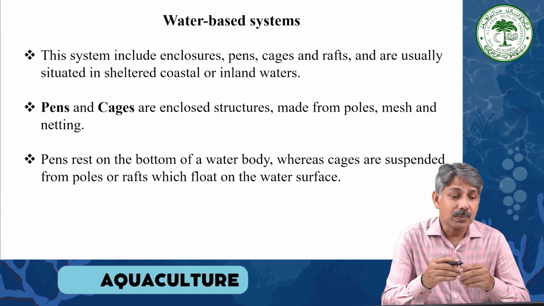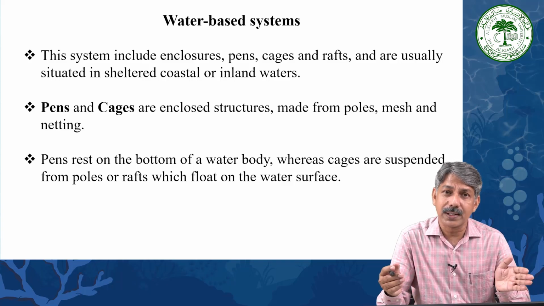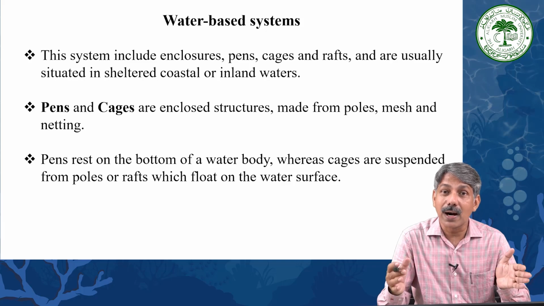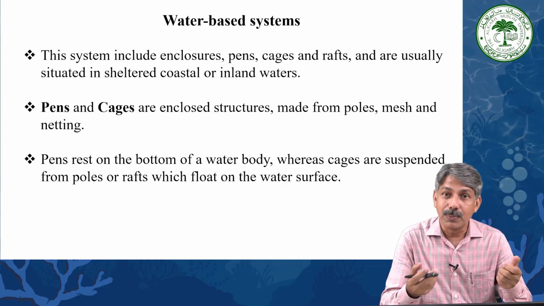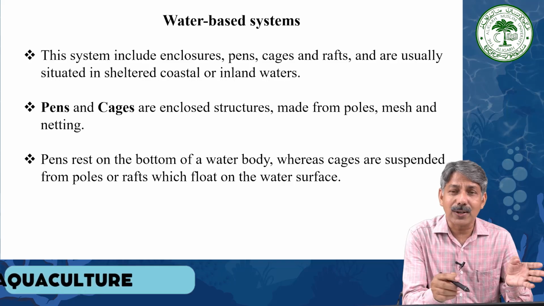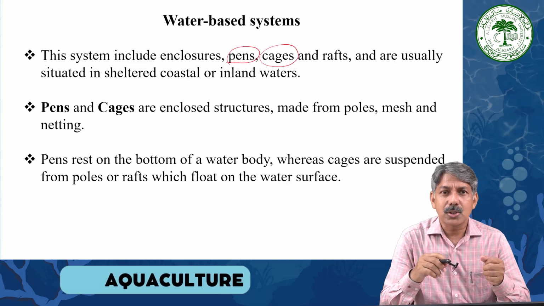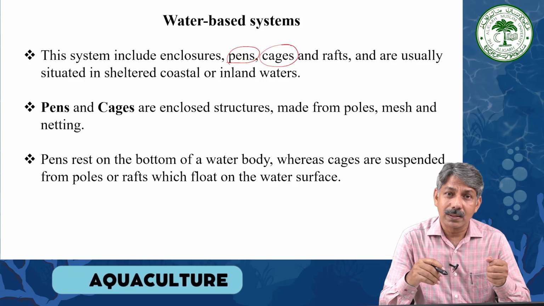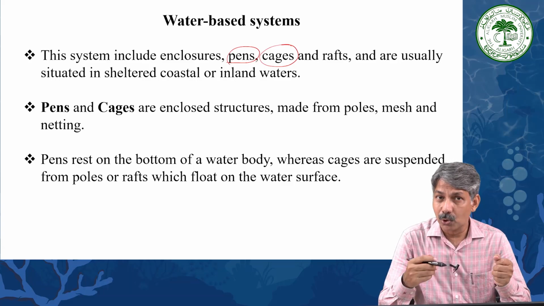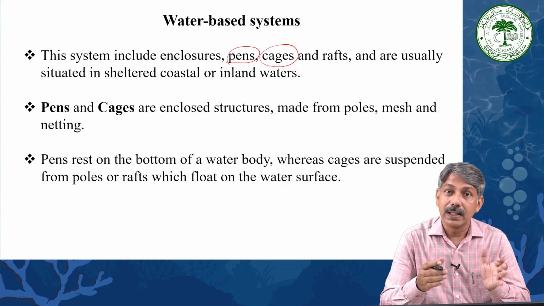Now the water-based system. There are large water bodies, and we usually are unable to utilize the very large natural water bodies available for culture practice. So to increase fish production, if we can utilize part of those large water bodies for culture purposes, then it will be very beneficial, especially in producing more and more fish per unit area. So what we do is form some kind of enclosure within that large water body in the form of maybe pens or cages or rafts, stock some kind of desirable fish species, whatever we are aiming to culture there, which are suitable for that particular region, in those pens or cages. And ultimately we can get more production. We can control those fishes contained in those enclosures, and ultimately their production can be increased.